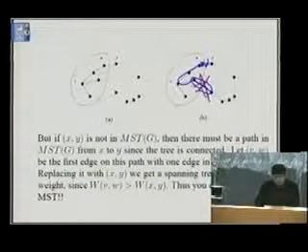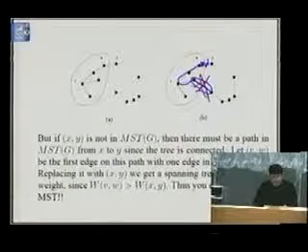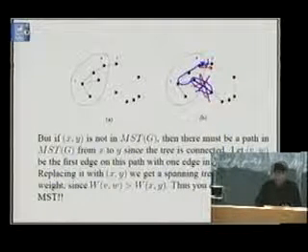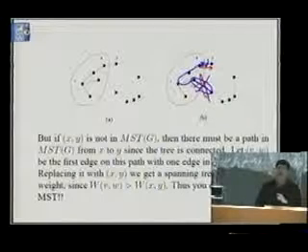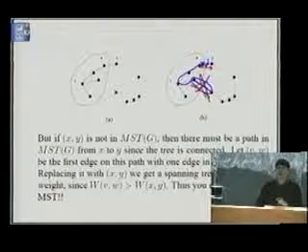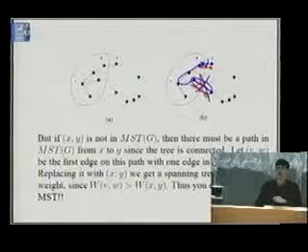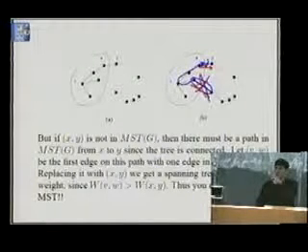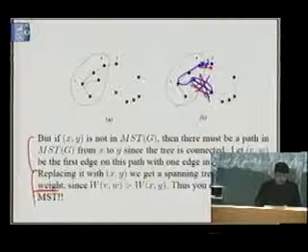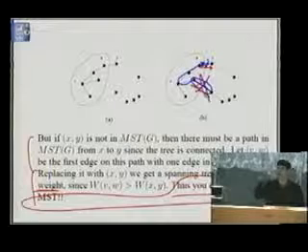And further, it will have to be a shorter spanning tree, because I added this edge, edge xy, in Prim's algorithm because it was the cheapest edge going from inside to outside at the time that I was making that decision. I had the option of picking this one and didn't. And the reason I didn't is because this had to be bigger than that. Does everybody agree with that? And so therefore, I can replace it. I get another spanning tree with smaller weight. So you lied to me when you said Prim's algorithm was wrong on this example.